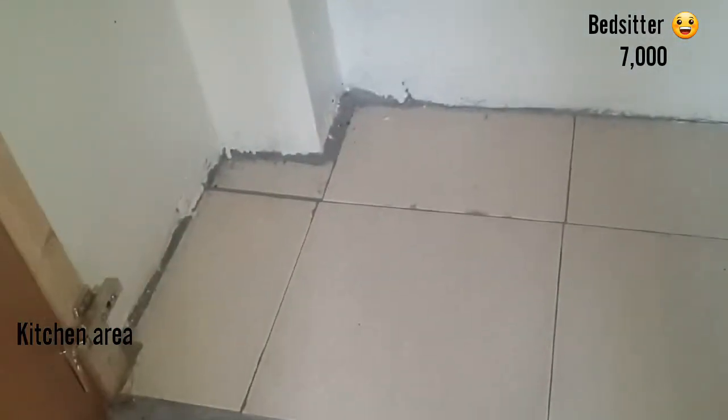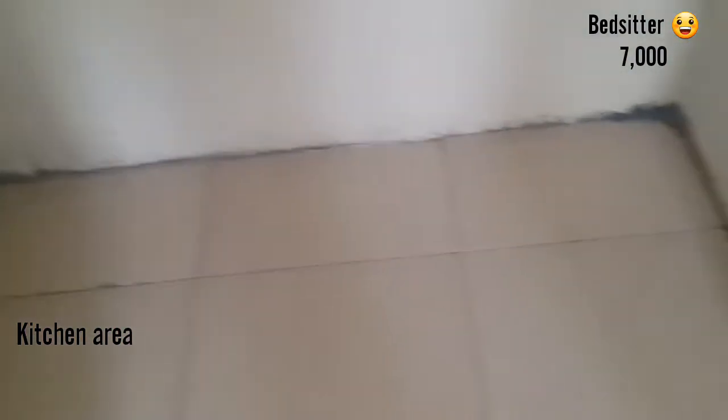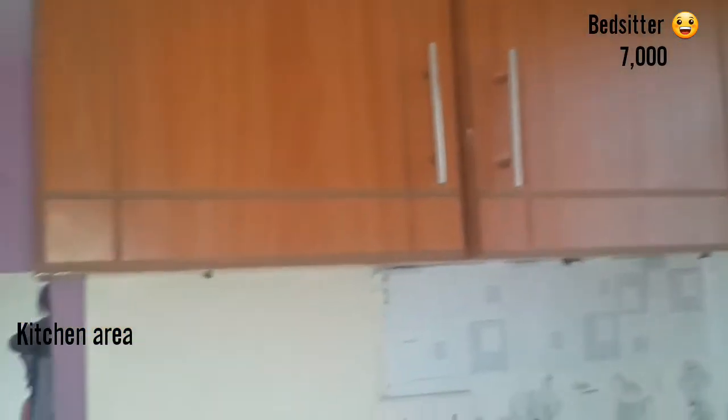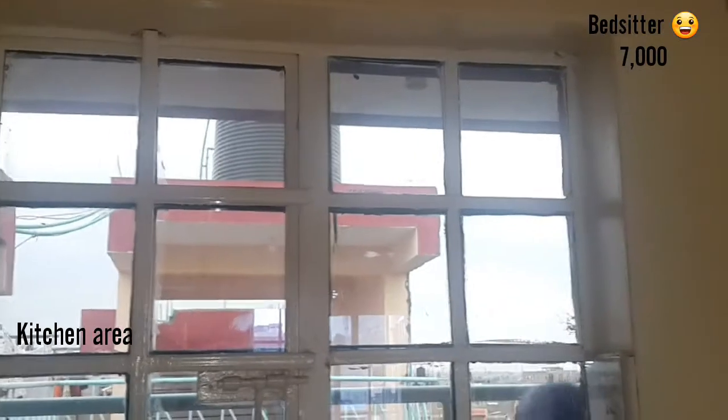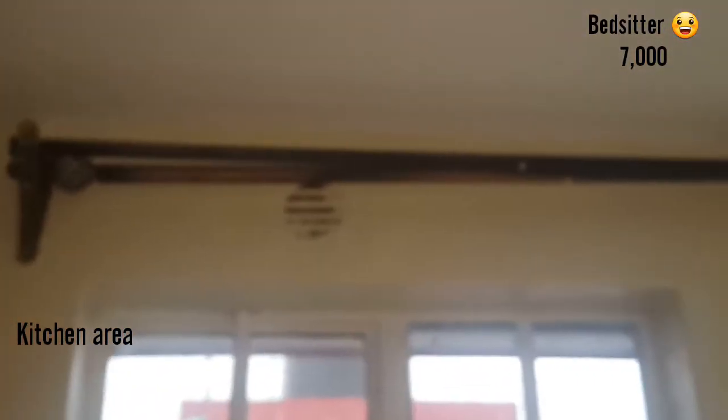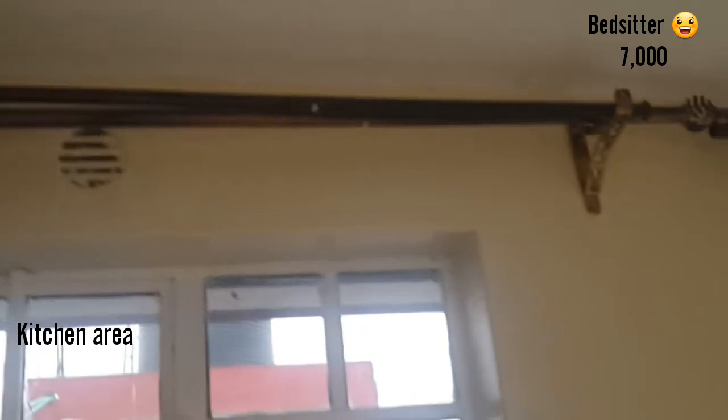And it's also special. The space is special. So we have a storage there. And up there we have more cabinets — upper cabinets. On this other side, above the sink, we have a window. And we also have the curtain rods up there. They are very strong and also well installed.